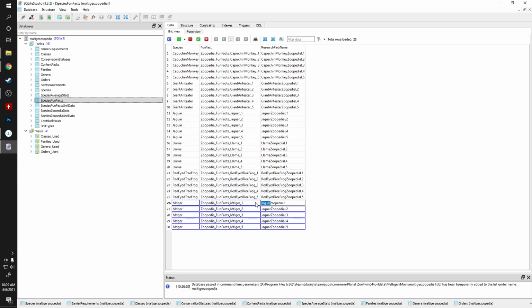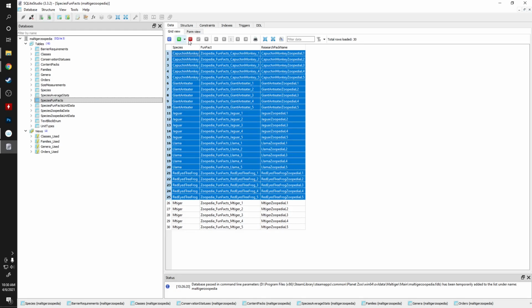Your first mod will not go right. Your first mod will crash your game. Your first mod will break stuff. It's all right. It took me about, I want to say, 7 or 8 tries before I got my first mod, which was the New Guinea Singing Dog, correct, to appear in game and not crash anything. So now that I've made all of those changes, I'm going to go ahead and hit commit.